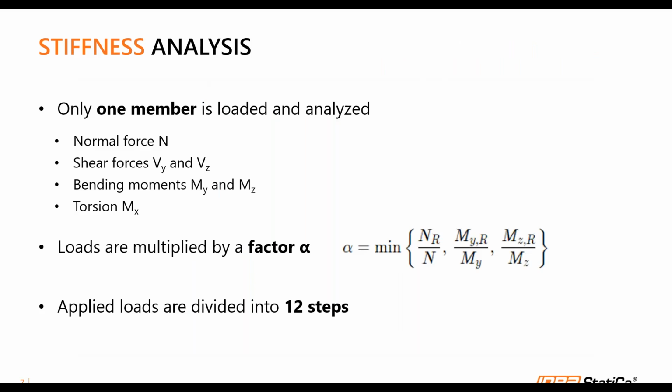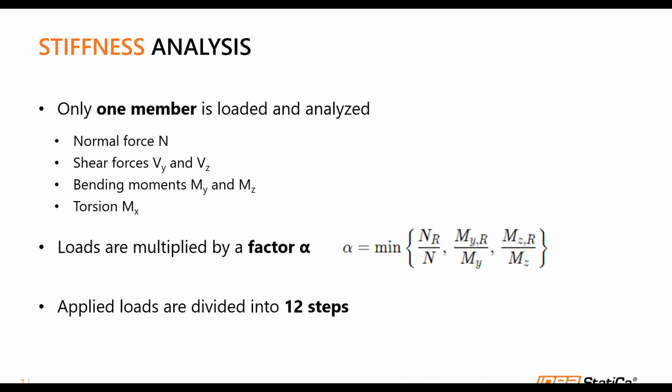So how does the stiffness analysis work in IDEA StatiCa Connection? The first important thing to remember is that only one member can be loaded and analyzed when running the stiffness analysis in the connection application. The member can be loaded by 6 components of internal forces. It means normal force, shear forces in both directions, bending moments My and Mz, and torsional moment Mx.